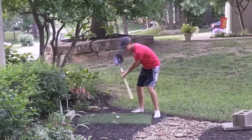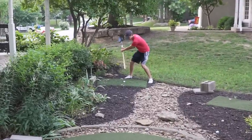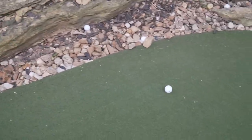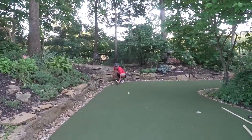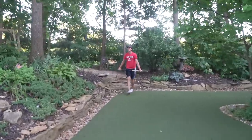Garrett Clark here going with the shovel, the unconventional route. He's really got to put his hips all the way through it. And it does stay on the green. Hopefully he can get the job done. Does he do it? That one's on a really good line, folks. Really good line. Oh my goodness.